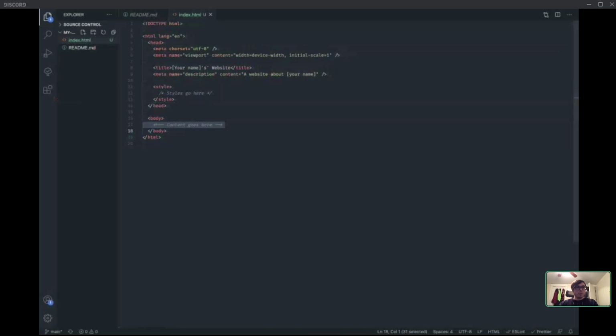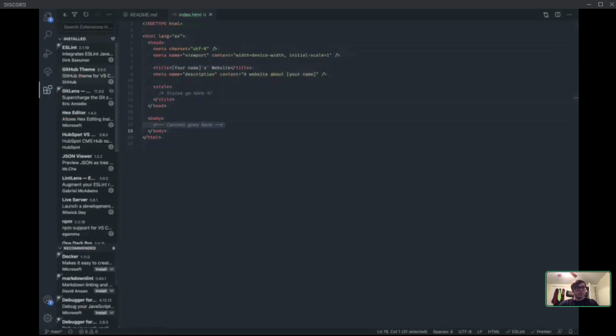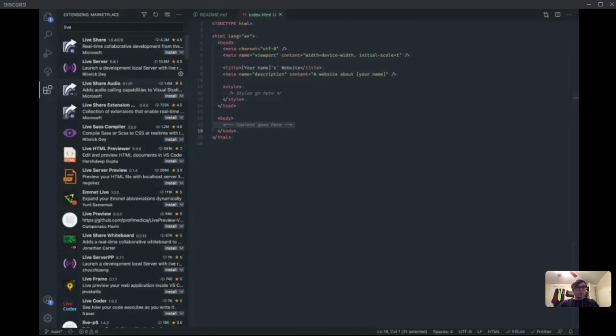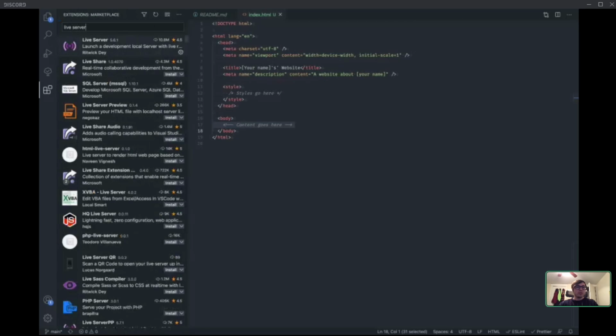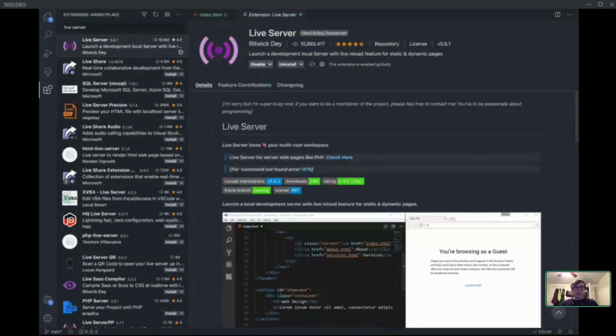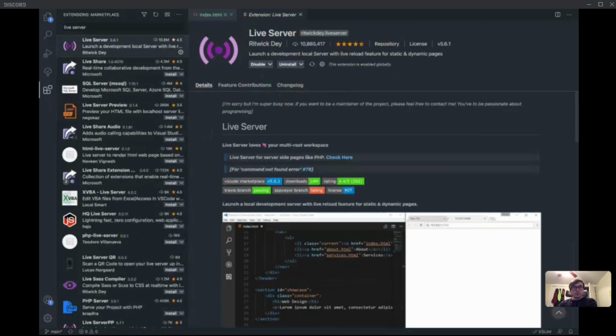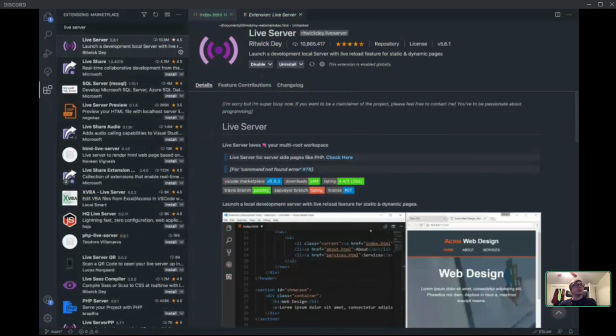But before we get to that, we're going to install a plugin for VS Code called, I think it's called Live Preview. Let's see if I remember. It's called Live Server. So you want to install this one right here called Live Server. You hit this blocky button, you go to Live Server. There should be an install button here or here. You click install, and it should install pretty quick. Once everyone has that installed, can I get some yeses in the chat? I just want to make sure.